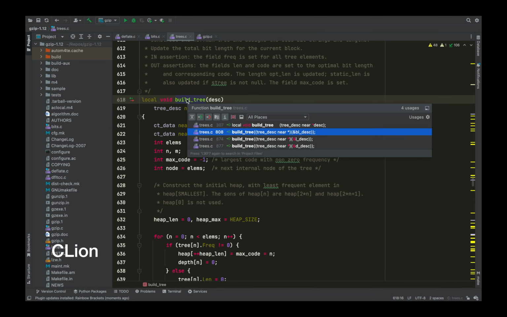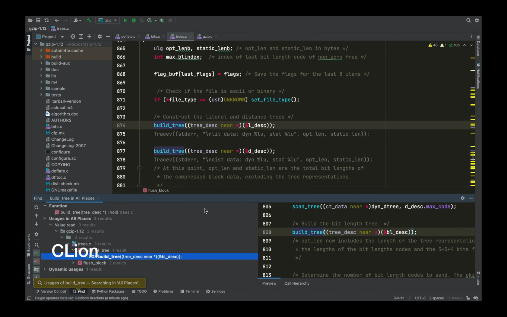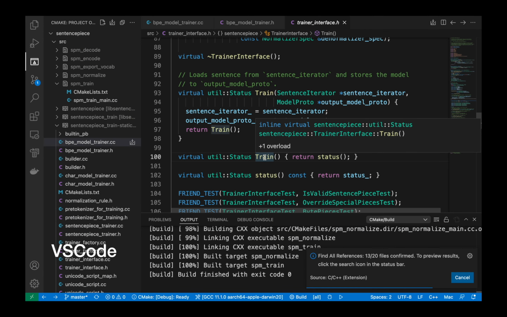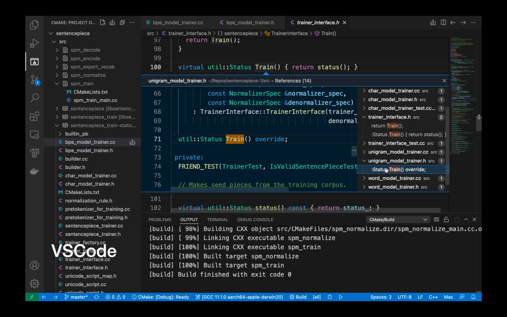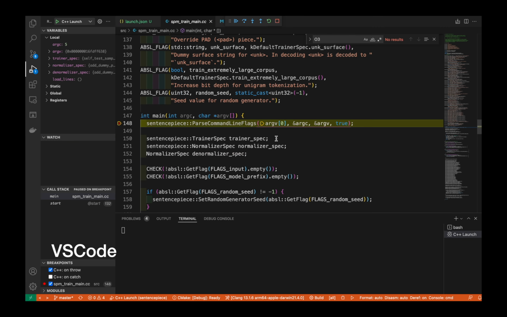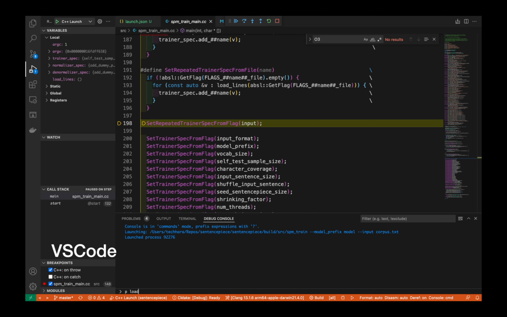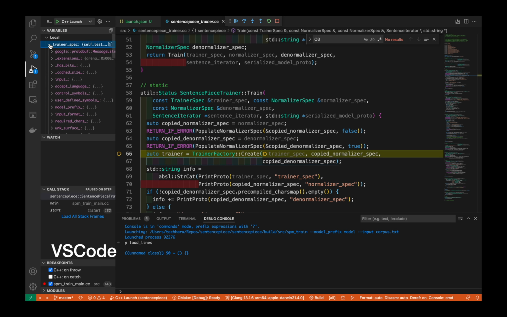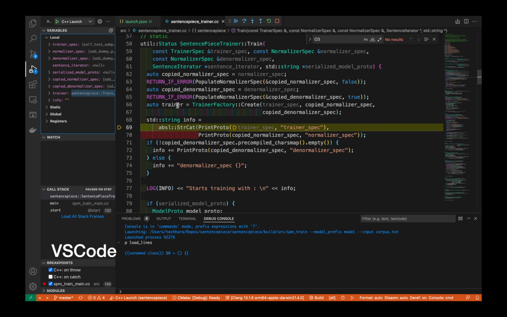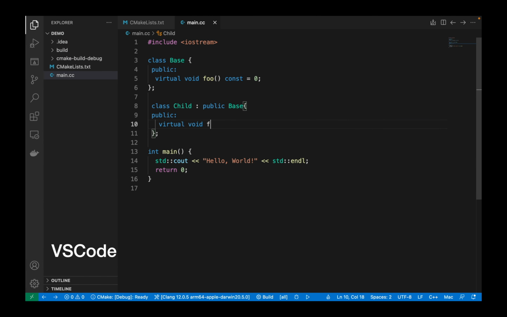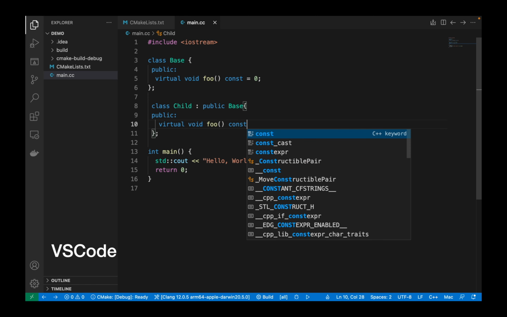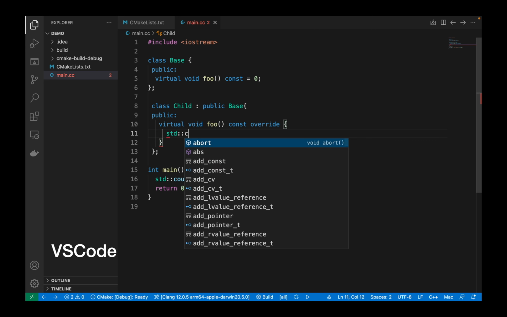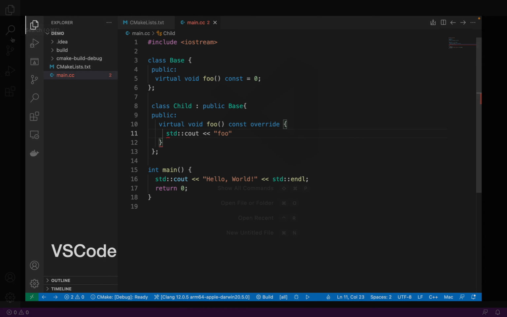Recently, I did a comparison video on CLion and VS Code for C++ development. As I mentioned there, both are excellent tools for developing C++ projects. However, because VS Code is not a dedicated IDE for C++, I think there is a fair amount of work involved just to set up a bare minimum C++ project in VS Code. So today, I want to share my own C++ VS Code project template so that you can get started in C++ development with VS Code right away.